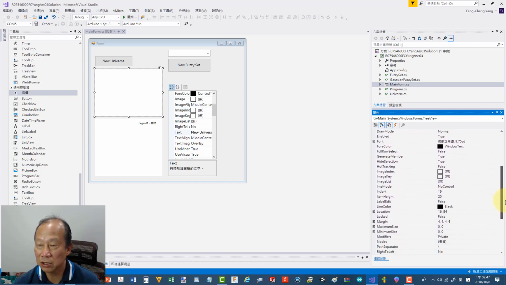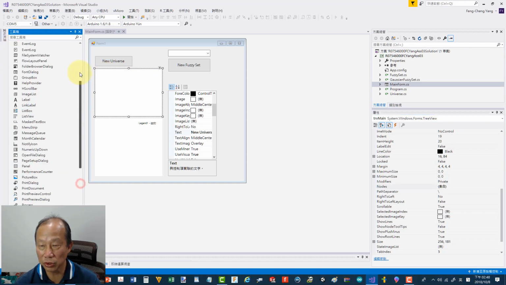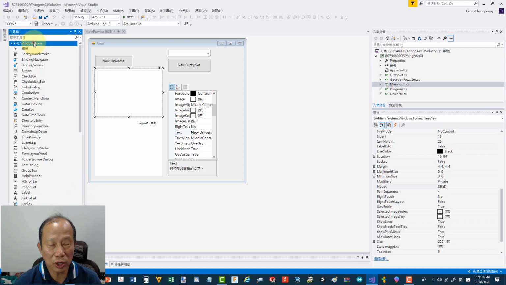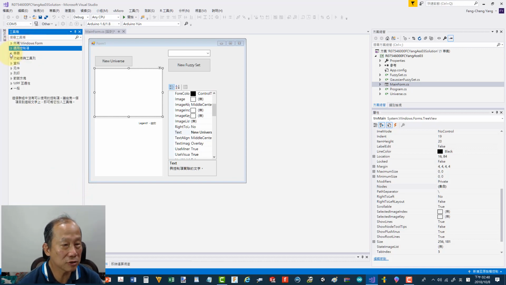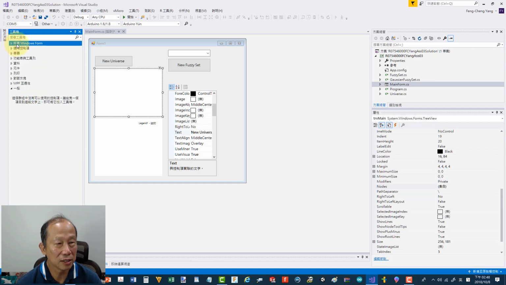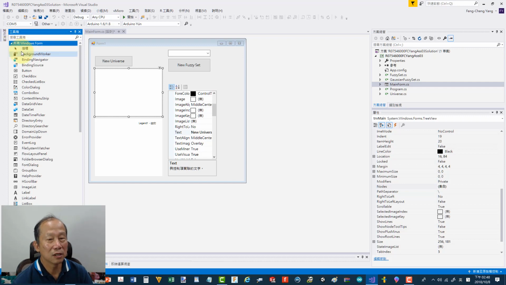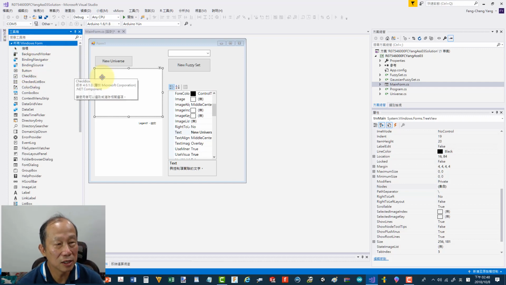Let us play a little bit around this control. So navigate the properties of this tree view control. We can see there is a collection called nodes. If you take a look at this toolbox, this is the first hierarchy, the second hierarchy, third hierarchy. Excuse me, the first item. Well, we should say that is the first category, second category. When you unfold the first category, a variable item will be shown up.